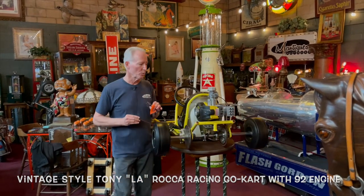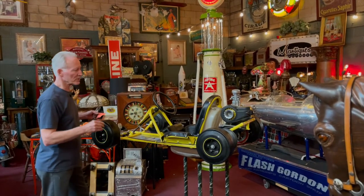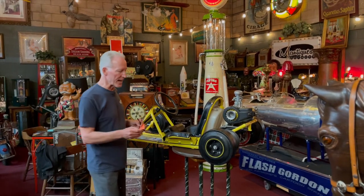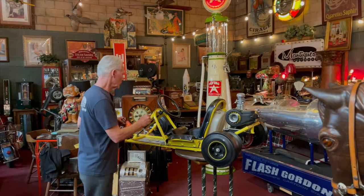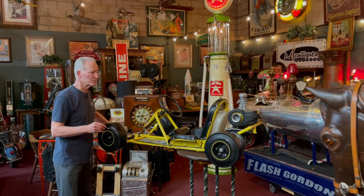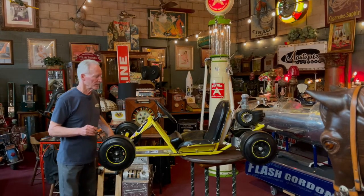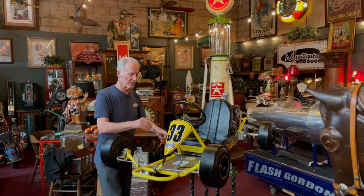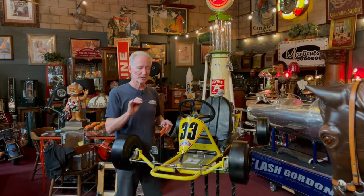Clearly it's yellow. When I got the cart, I thought it needed a little dress up, so we did a full detail. I had my striper come in, I added the yellow to the wheels, which really looks super cool, and I had him put some nice black pinstriping on it. So it's nice yellow and black. All these vintage race stickers were on it. I left them on because they're super cool. I had him add a drop shadow to the 33 in white, which looks really nice.